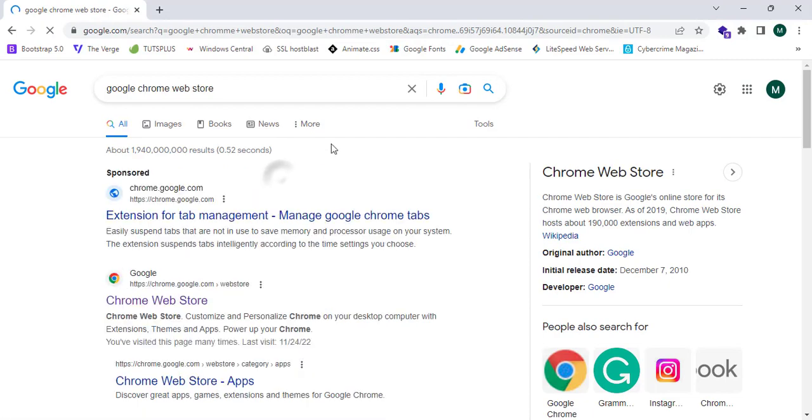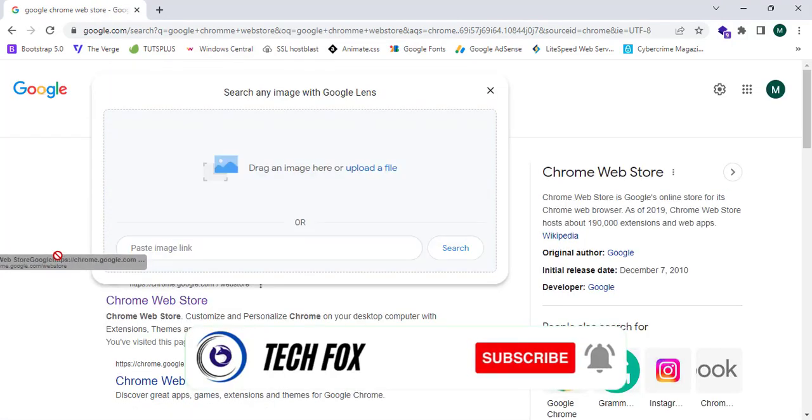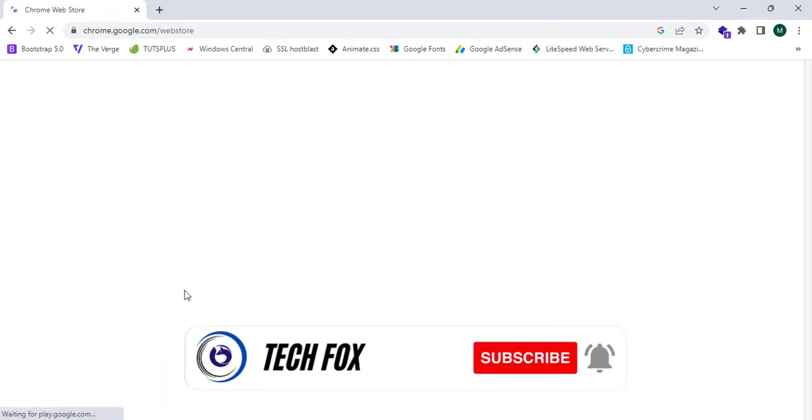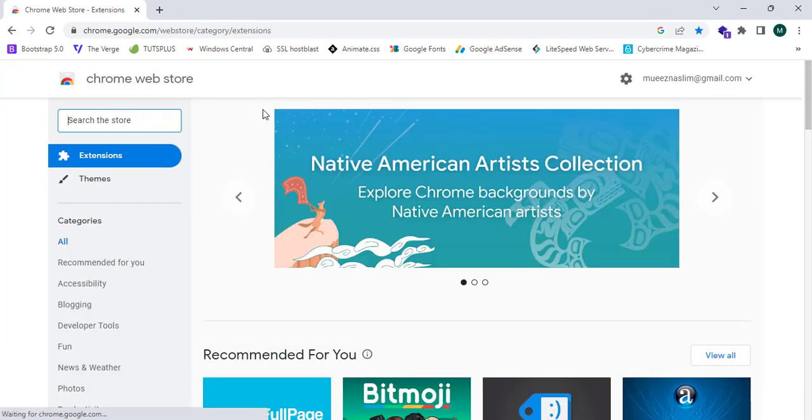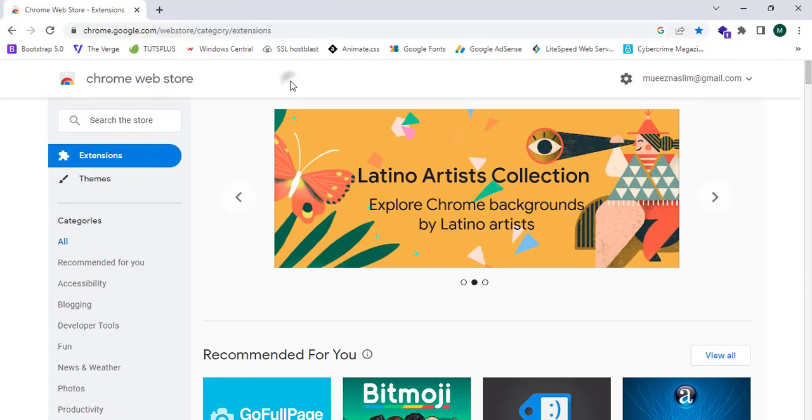Here it shows us chrome.google.com, and it says Google Chrome Web Store. So simply proceed to this section, and all the links and the stuff are in the description box below. So you guys can find this link in the description box below.